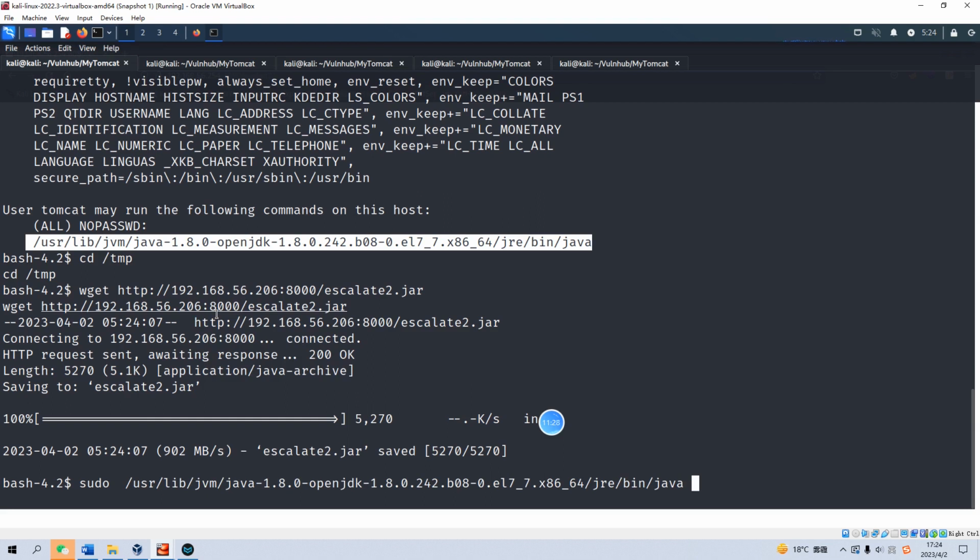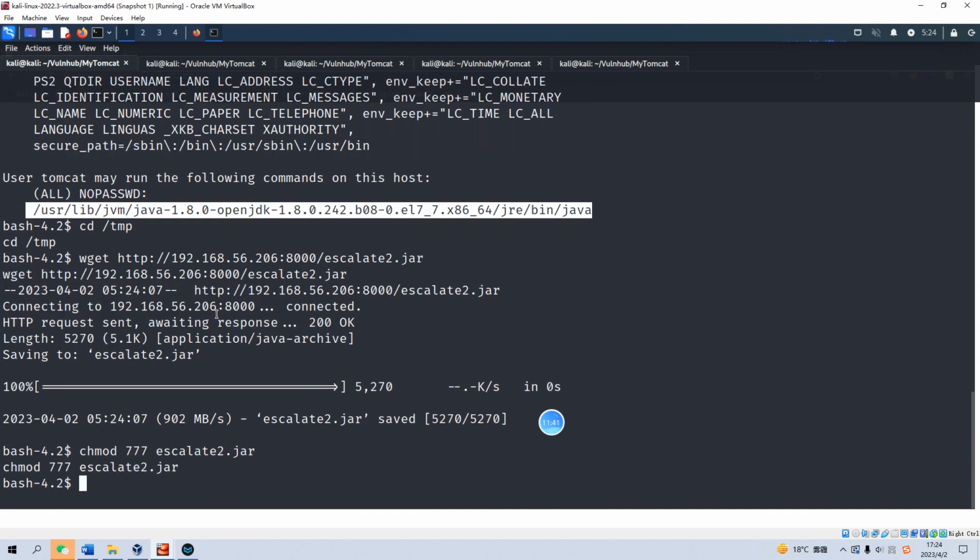But I think before we do that, we need to change the mode. Okay, and let's sudo and specify the file type or the execution type.